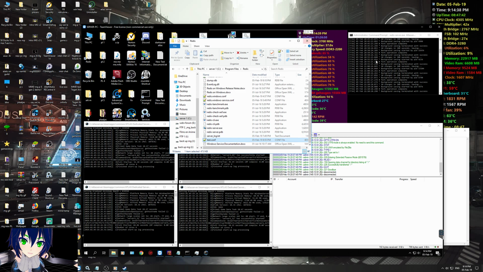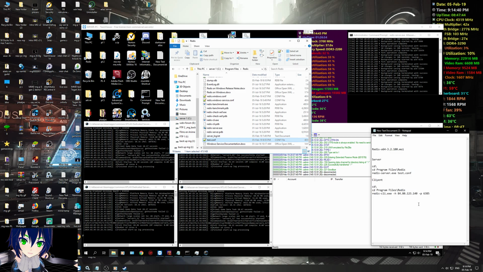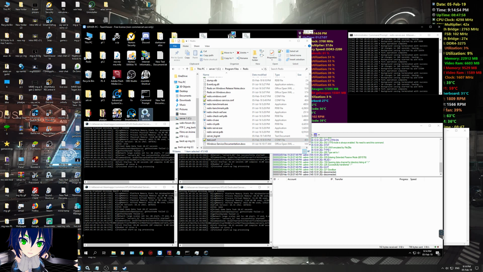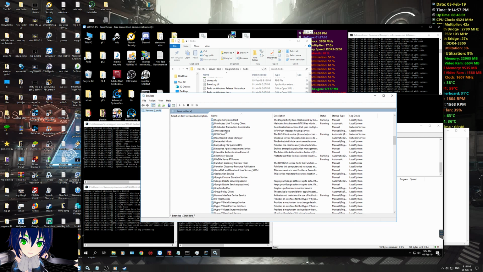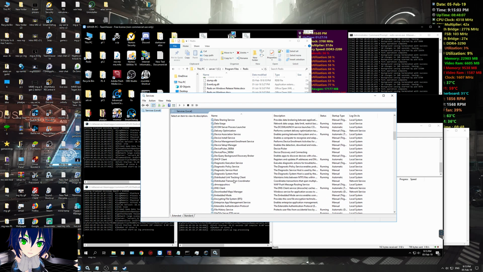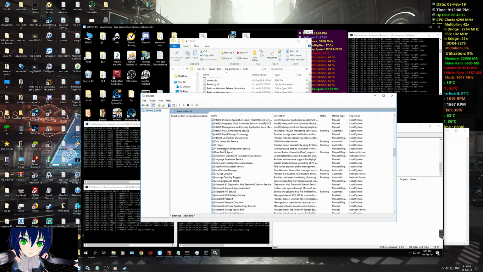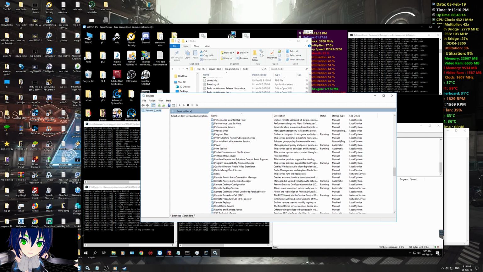Now, every single time you close your Redis server, you need to type the following commands on your server-hosted computer, which will be this command right here. And that is if you used this installation and you did the exact same thing that I have done. You go to your services, and then you scroll down to find Redis, and you shut it down, because you don't want it to collide with the one that you created. So let me see if I can find it again. There we go. We have Redis disabled, and you stop the server, so it will not boot up.